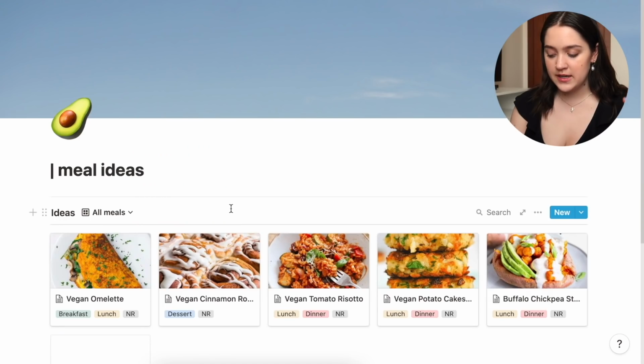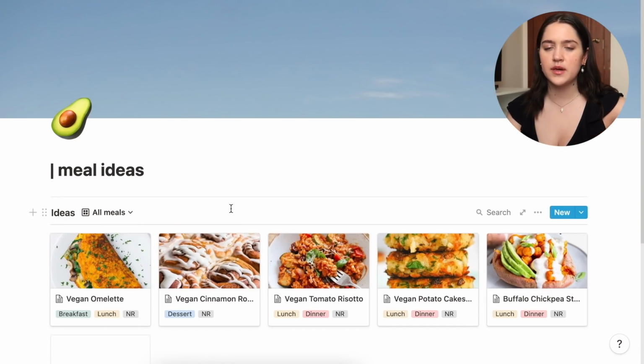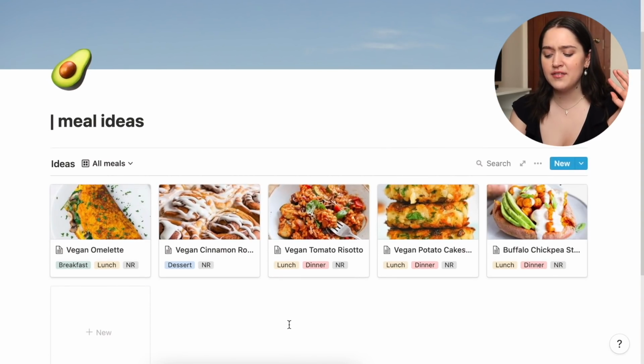The next thing we have is meal ideas, which I think is exactly the same page as in my first Notion tour. Even the pictures are the same. I haven't used this and I'm so annoyed at myself because all these things look amazing. I just haven't been cooking, but I'm moving into my new house in a month and 2 weeks. Once we move in, I am going to start cooking because all of my friends that I'm going to be living with cook so much. So they're going to motivate me to cook. I will not get takeaway.